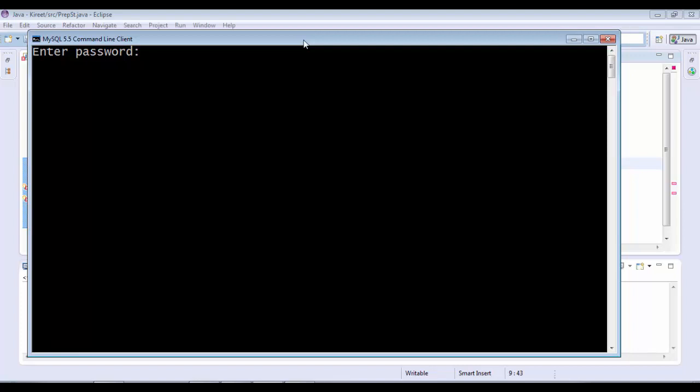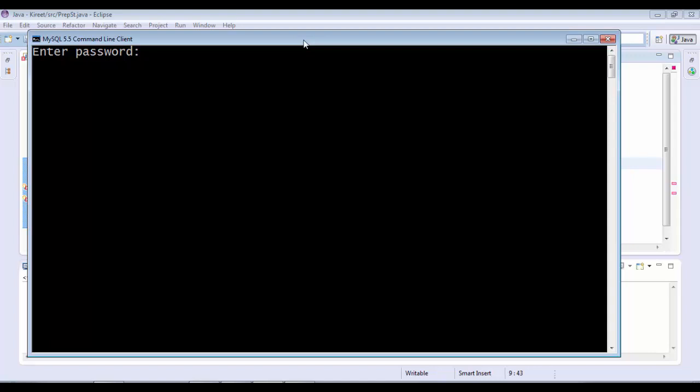So today in this lecture we'll see the concept of prepared statement in Java. What we are doing will be just using a Java application with the help of which we will try to insert the records in our database. With the help of the Java application we will fire a query, and that query is responsible to send some values or some records into our database table.